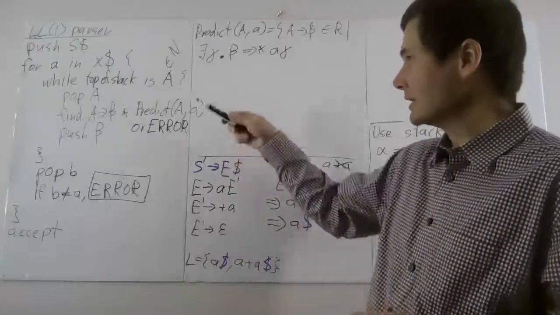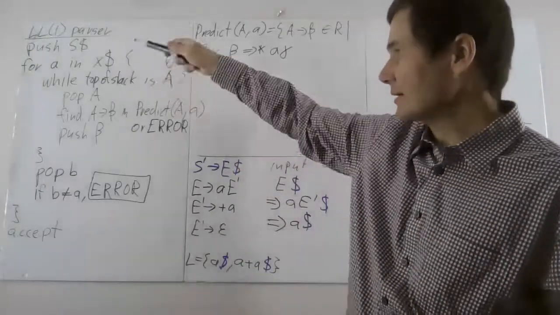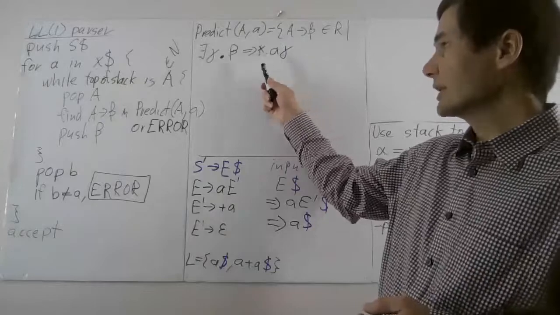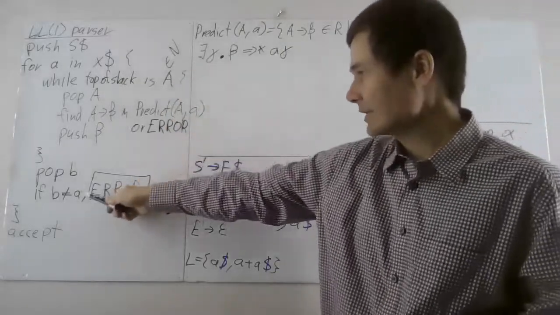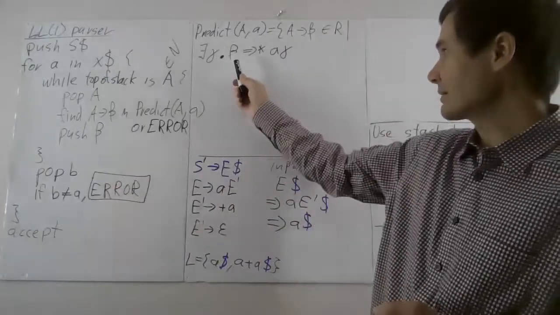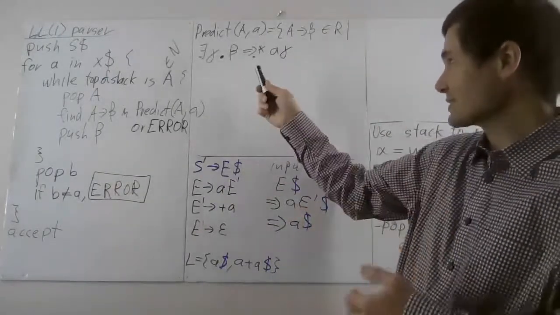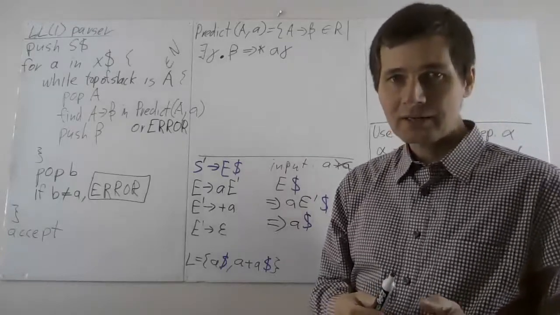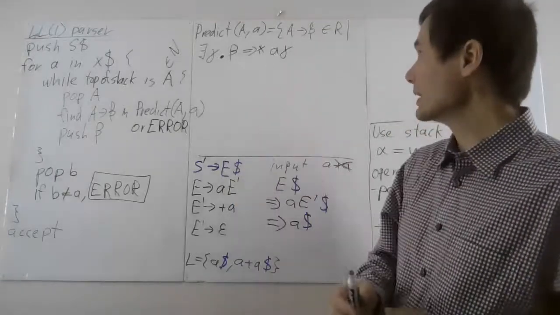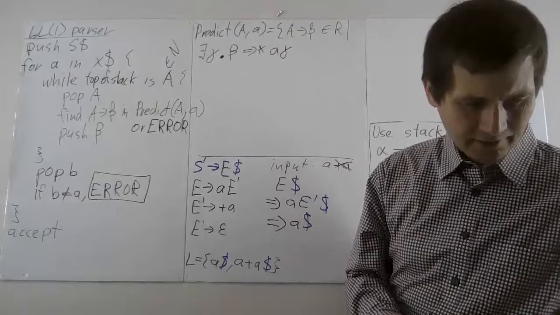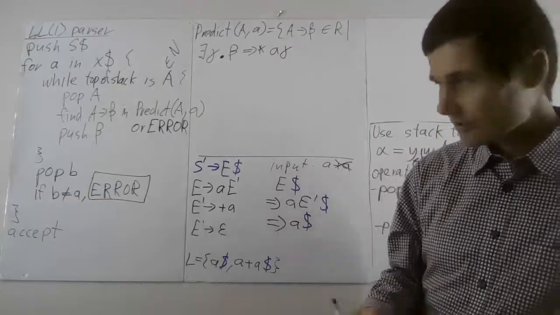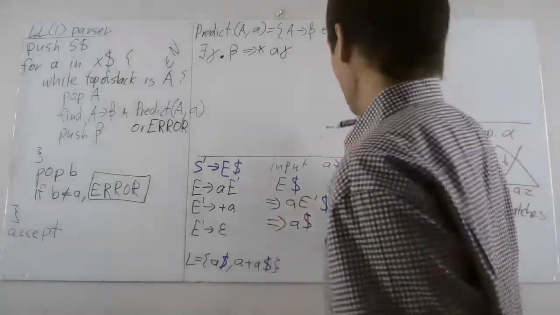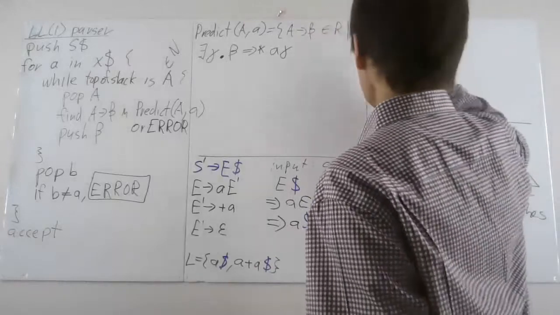But more generally, beta could have more derivation steps applied to it before this while loop needs to end, and before you need to check that what you have at the top of the stack, the result of beta, actually starts with A. So that's going to be a condition for predict, and there's a shorthand or a word for this. It's often called a first set.